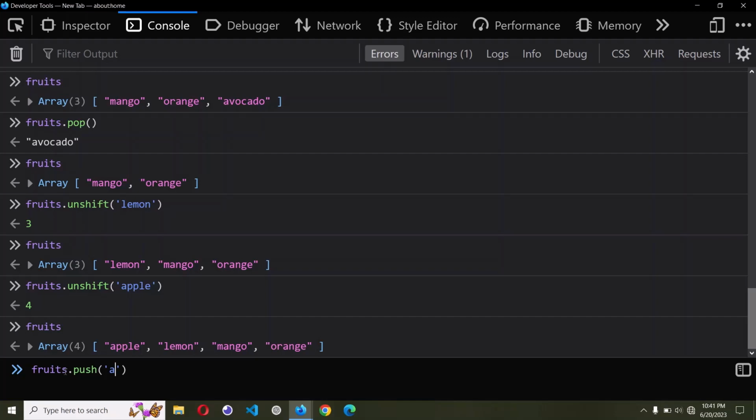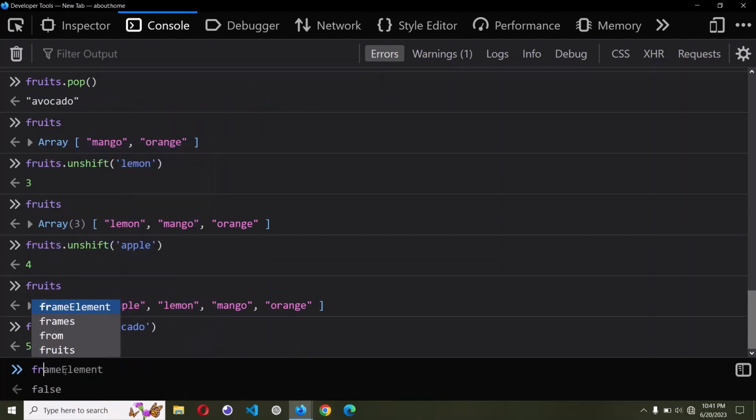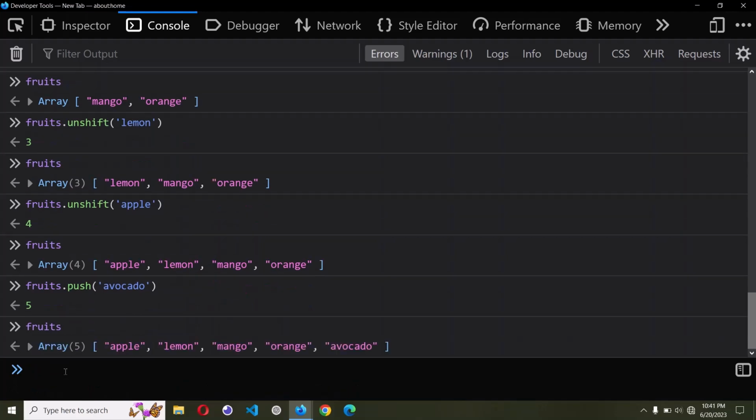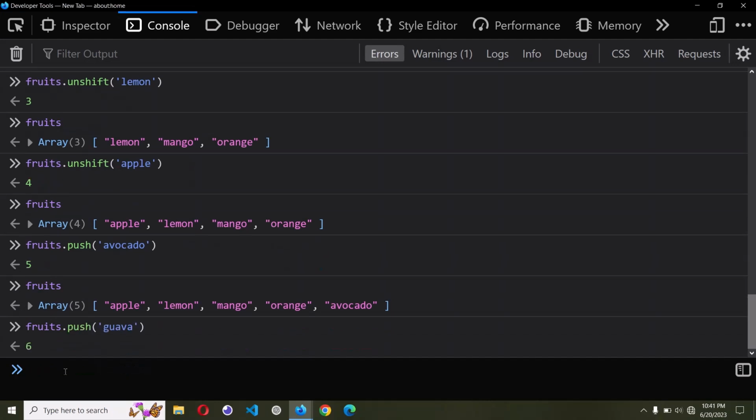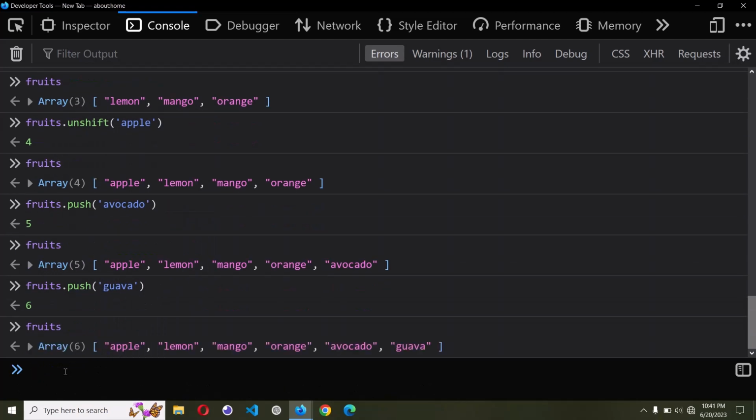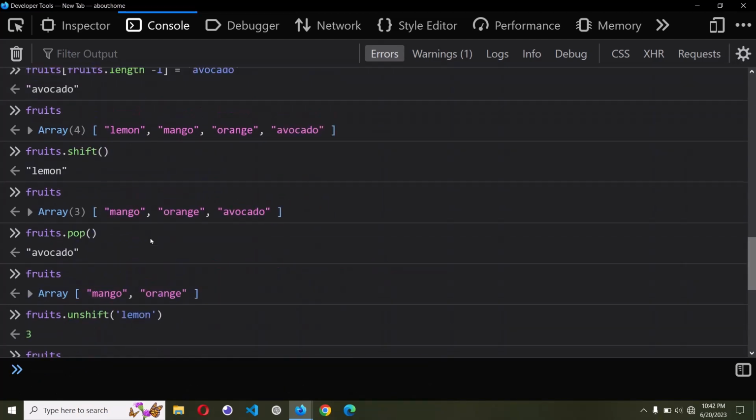So let me say I will add avocado, and if I call fruits again, avocado has now been added as the last element. Let me try and add, let's say, fruits dot push, and I will push, let's say, guava like this. So if I call fruit, I will have guava as my last element.